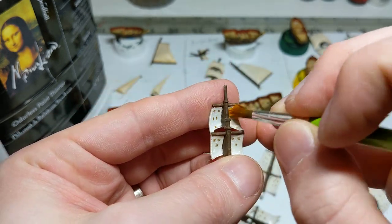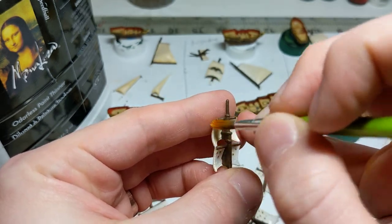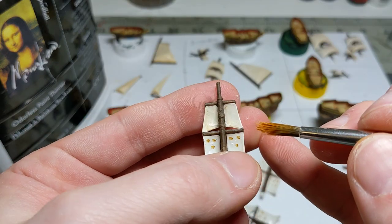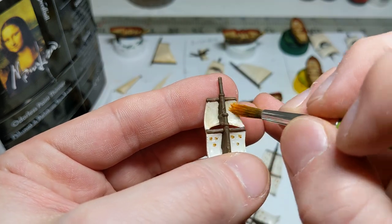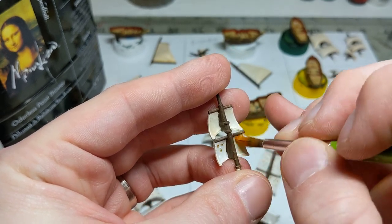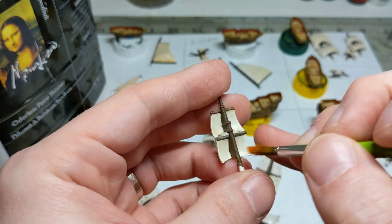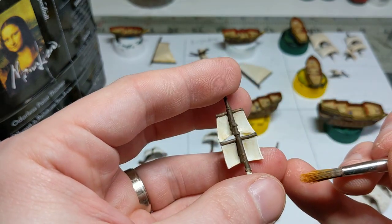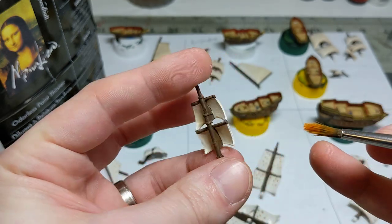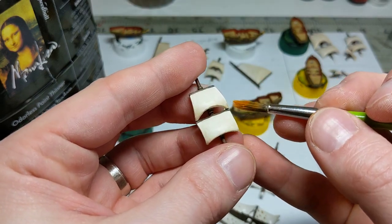I'm going to do the exact same process. And you can see now I have this really dirty-looking canvas sail. You can see a little bit of the brown acrylic base coat I had to paint over — I'll have to fix that up. But you can have just this very slightly off-white, dirty canvas look. It's a little random in its pattern, so it doesn't look like you had to do tons and tons of layers to achieve an ever-so-slightly darker shade.